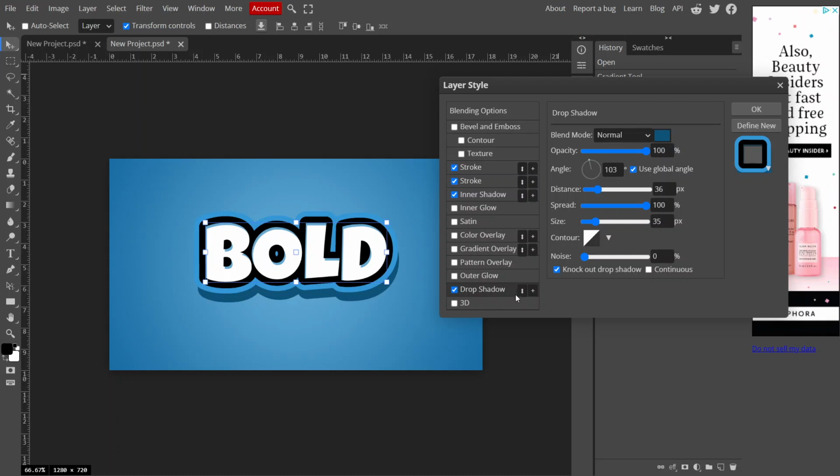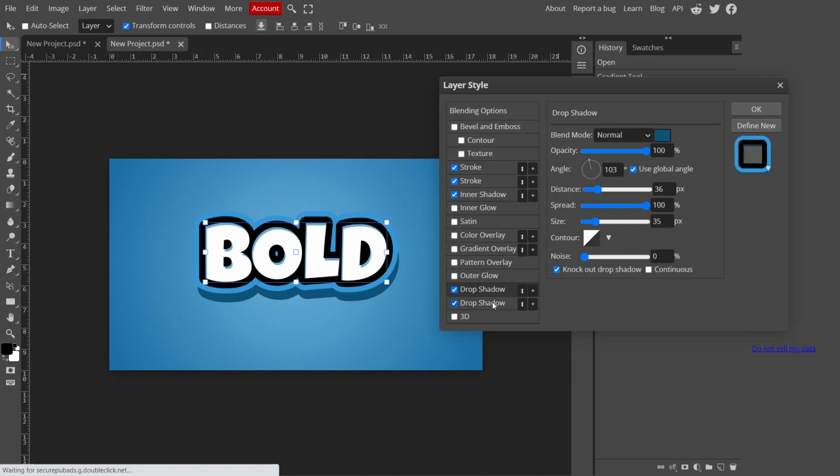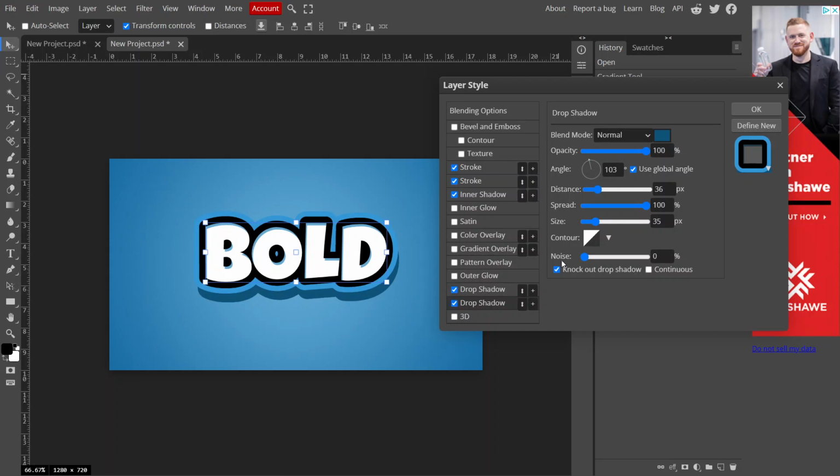Let's go to drop shadow again, and you're gonna click plus sign, so it adds another drop shadow. Click on drop shadow. I'm gonna click on drop shadow and drag it.